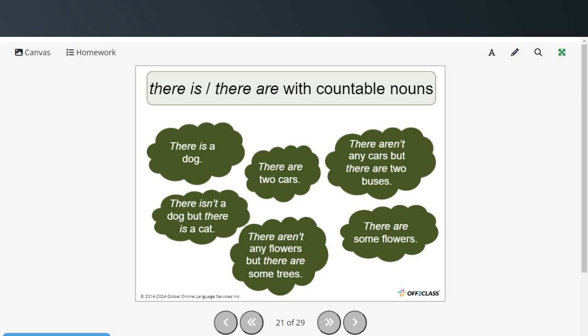So there is a dog. There are 2 cars. There aren't any cars, but there are 2 buses. There isn't a dog, but there is a cat. There aren't any flowers, but there are some trees. And there are some flowers. So you can use there is and there are with countable nouns.